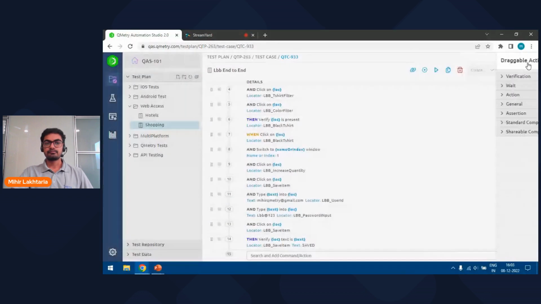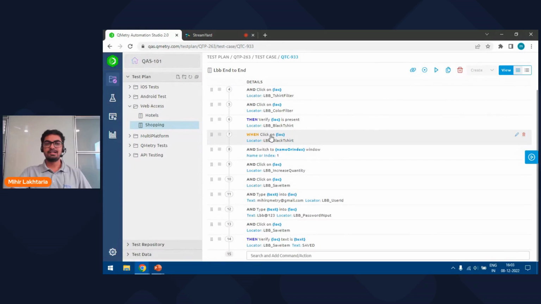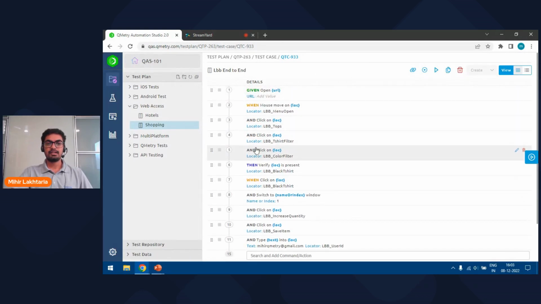Right. Now, QMETRY Automation Studio's BDD View is equipped with artificial intelligence technology, right? So, let us say if you are making any change to this test step, then it will always make the structure correct according to the industry best practices, that is Gherkin language, right? So, if I just try to rearrange this, now just observe this. Currently, it is then condition, and after it, it is when condition. So, if I make any change to it, right? So, the flow has been changed, right? And the then has come down.